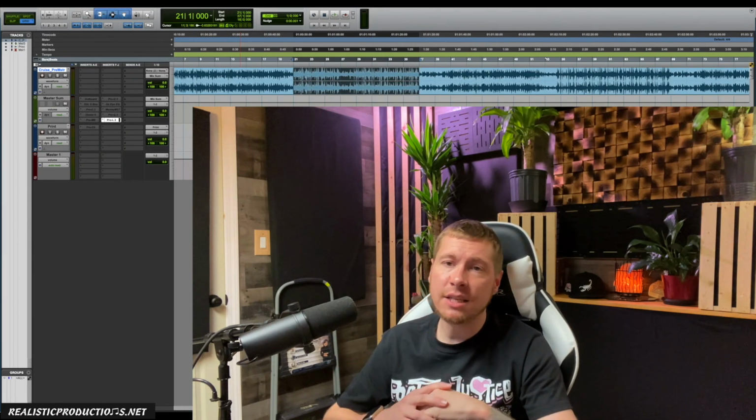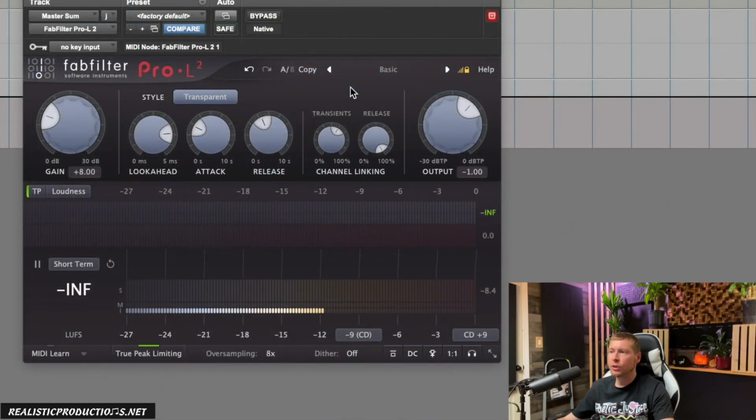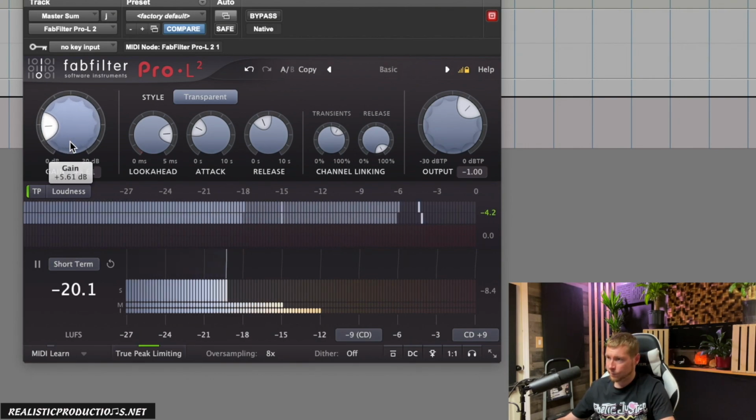But anyways, that is how the LUFS meter works. Let me go ahead and show you what I'm talking about here as far as where the quality is. Let's bring this down so we get where that streaming standard is, right? That BS streaming standard that doesn't really exist. We'll bring it down so we get an average of -14. So I pay attention here, and the gain's going to be different each time because it all depends on the input and everything else that's going on. So don't pay attention to "I always put it at 4, I always put it at 8." Just bring this up until you get to the level that you want to be at.